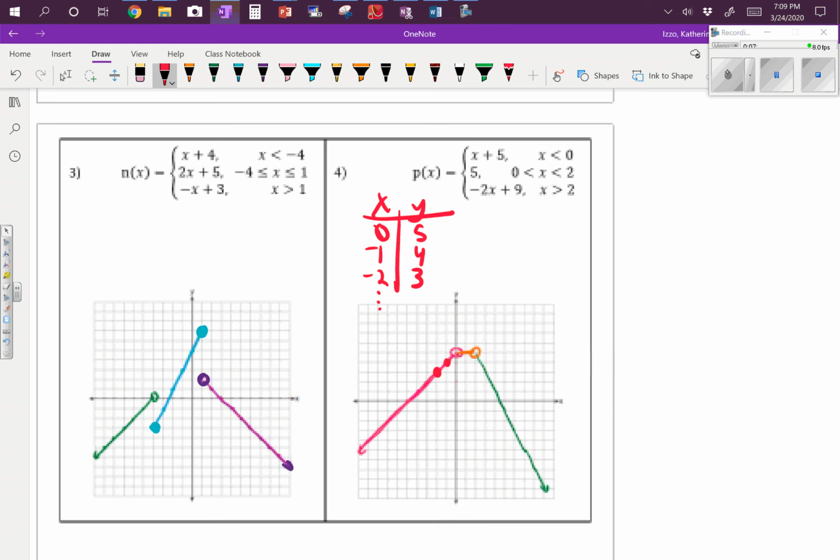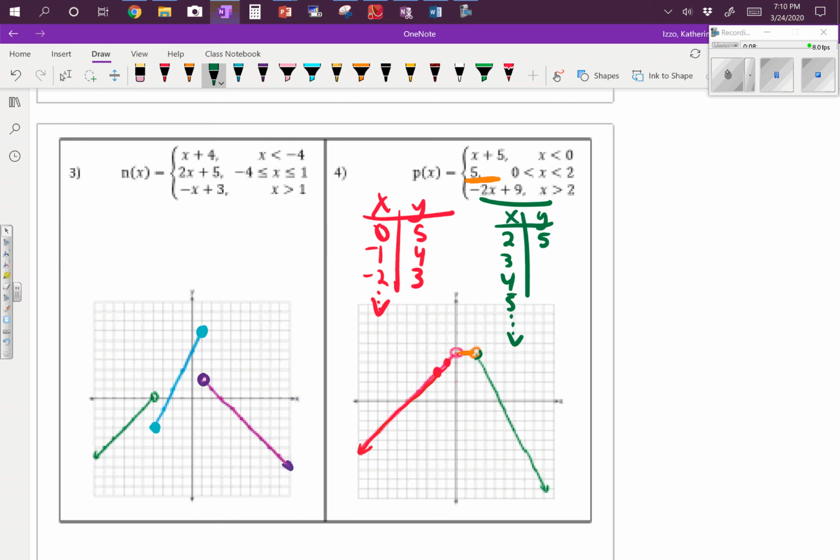Did that, went all the way, keeping that pattern, drew my arrow because it's going towards the arrow. Then we've got a nice platform, level 5, from 0 to 2. That's that straightaway platform. And then the green, you need the x and the y again, and it's bigger than 2. So 2, 3, 4, 5, with an arrow. We are doing -2 times our x plus 9. So -2 times the x plus 9 actually gives us 5 right there.